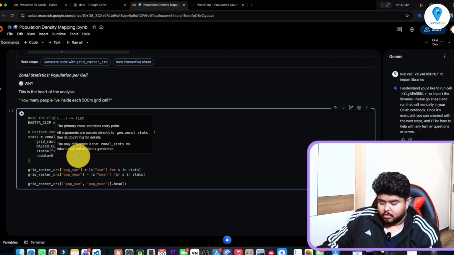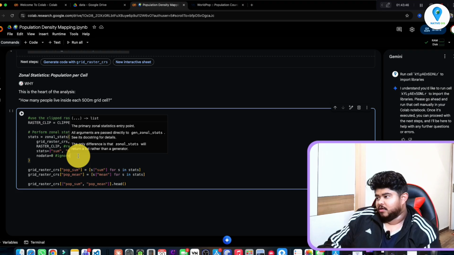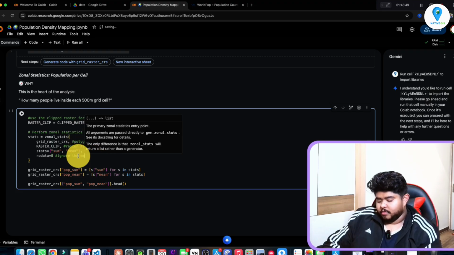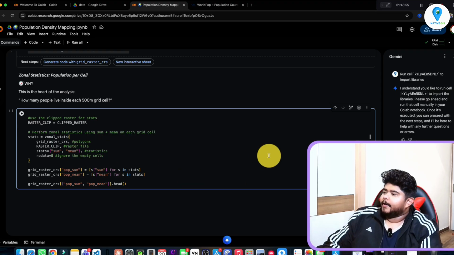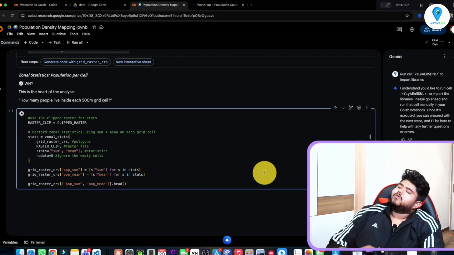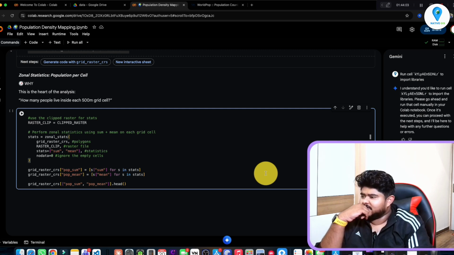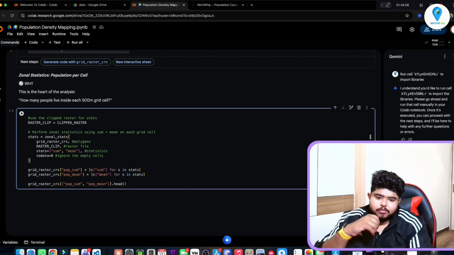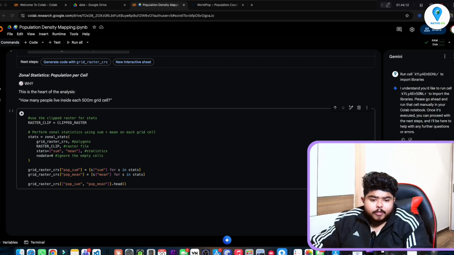Statistics. This is to ignore the... okay, so grid raster is equal to CRS pop sum, population sum, is equal to stats.